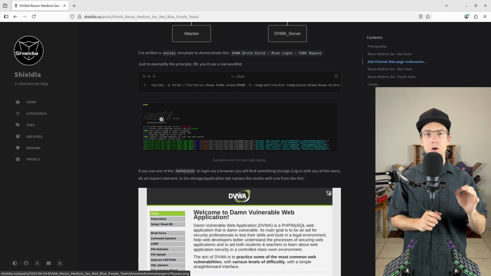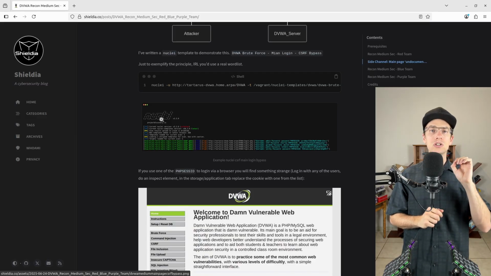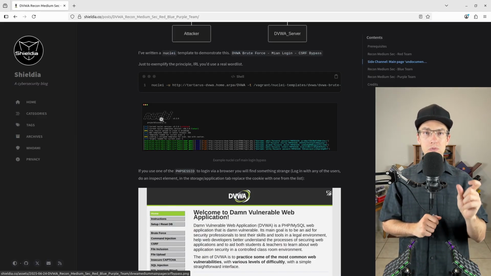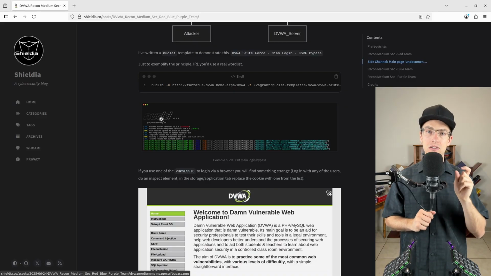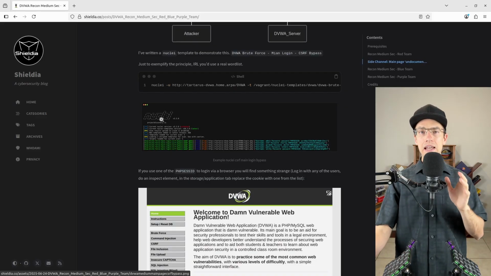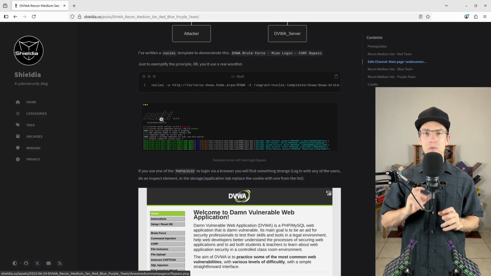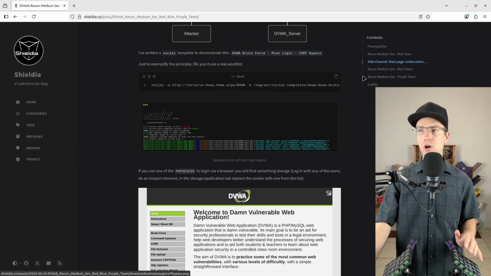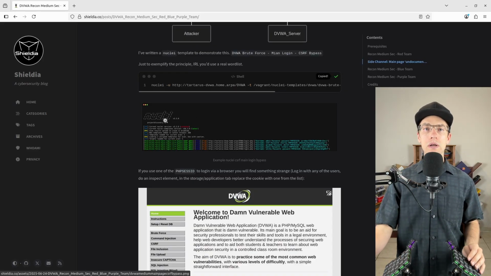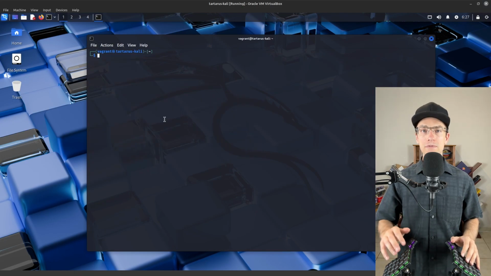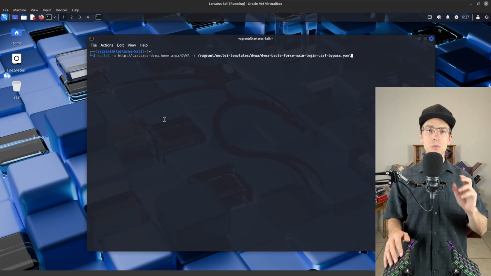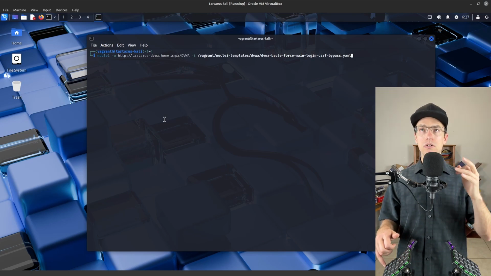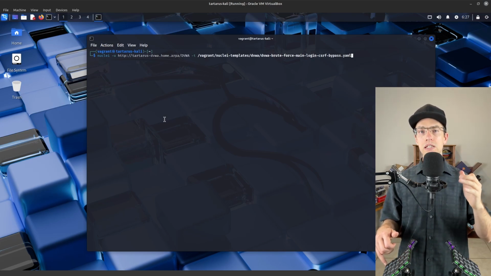Instead, it will respond with a header to say, actually, instead of going to login.php, go to index.php. That is the matcher that we're using within the nuclei templates to be able to discern if that particular username and password combination has succeeded. So we can quickly run this because it's not using a full word list. It's just using a small subset of the rockyou.txt word list.